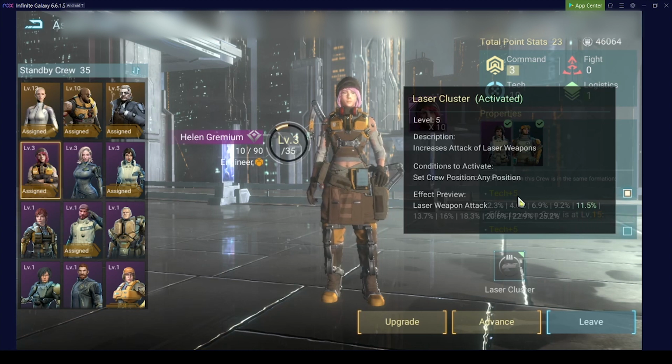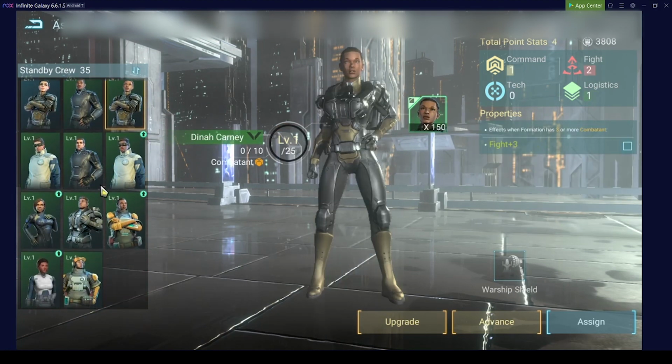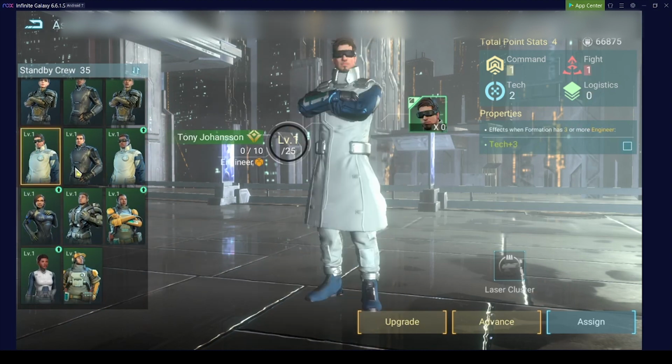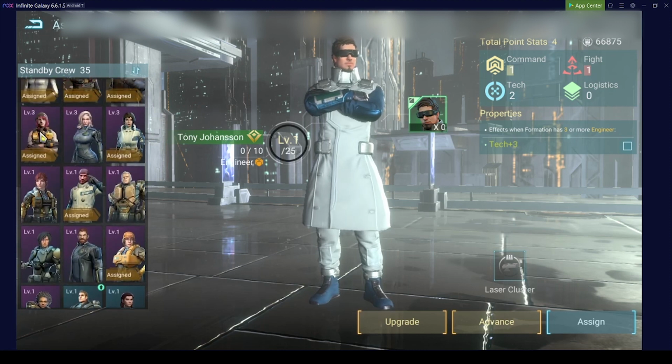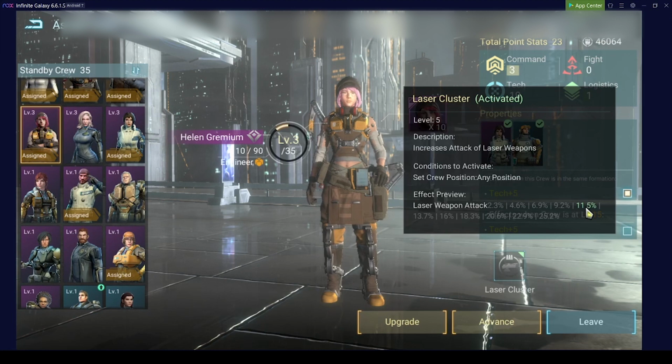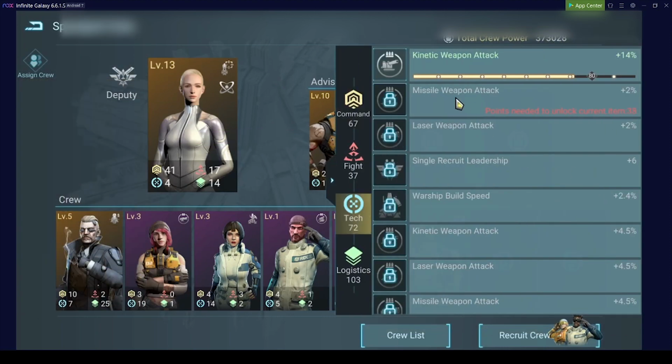She gives you pretty high laser weapon attack bonus, so that's already 11.5% on the laser weapons. Then there is another, where is he? There is Tony Johnson. He's a common crew member. So he gives you, as soon as you got him full, 8.4%. These green guys, they are amazing because you get their data chips all the time. So that means very, very soon you will have 8.4% bonus on laser from Tony. You do have the bonus from Helen, which in my case is another 11.5%.